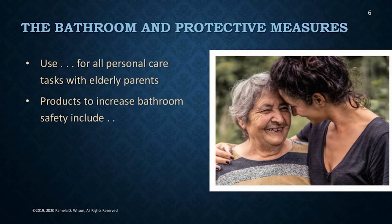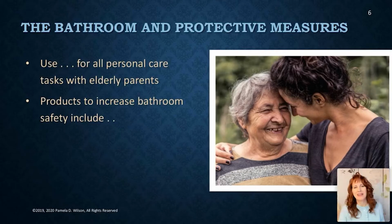You also don't want that open cut to affect your parent. My suggestion is to buy several boxes of gloves, place them in every bedroom, every bathroom, in the kitchen area, keep a box in your car, and I'll share a story about that. When I would take my clients to doctor appointments or transport them, taking Flo to the golf course, I always had a box of preventative equipment in the back of my car.